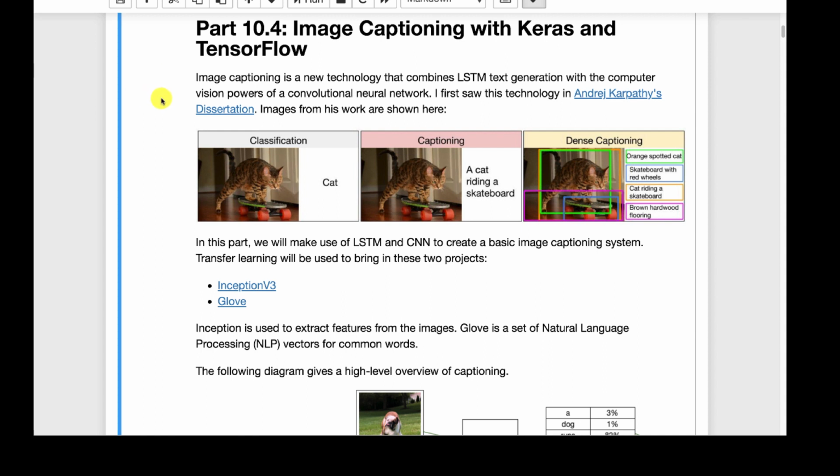This is an image actually from his dissertation, or at least from his website, showing what the captioning does. Typically, before captioning, we would try to just classify something as, say, a cat. Well, there's also a skateboard in here, and there's a few other things as well. Door, and they're just partial pieces. Later, then, we got into multi-imaging classification. So we'd say cat, skateboard, kind of like YOLO. Now we're wanting to actually combine that text generation that we have with the image classification, be able to actually write a caption for these.